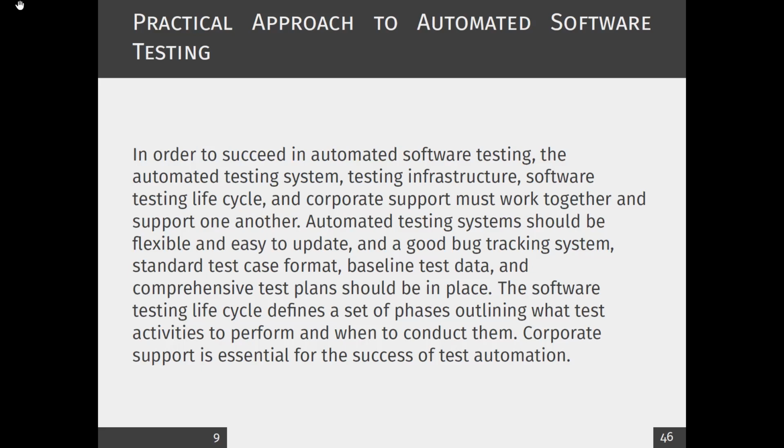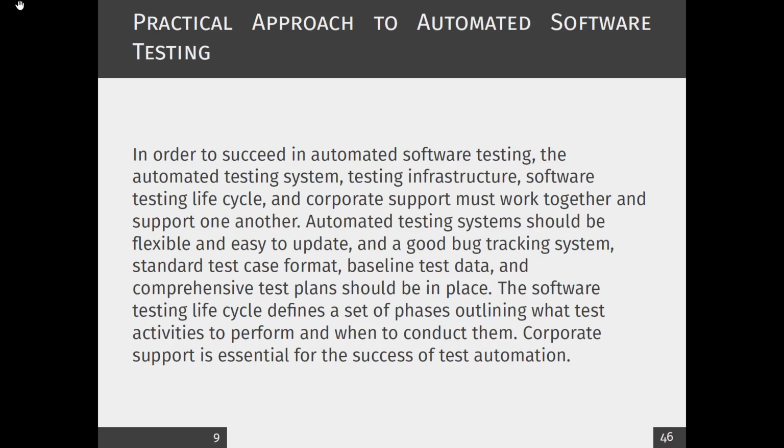An automated testing system should be flexible and easy to update, and a good bug tracking system, standard test case format, baseline test data, and comprehensive test plan should be in place. So this is to say that you have to learn and research your system and what test cases you should include.